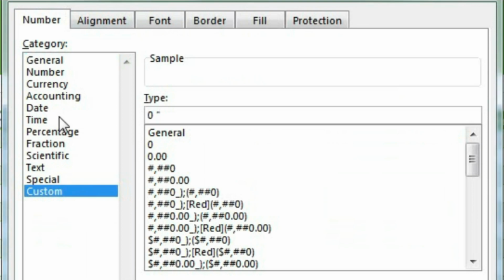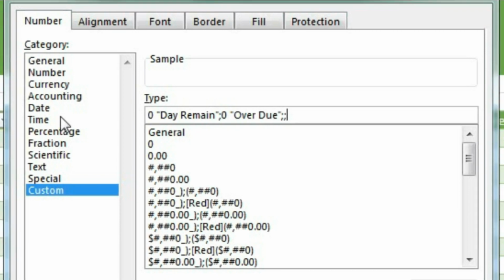If we have positive number, then we will see that it is days remain. So type here day remain. Okay, then semicolon. And for negative values, we have to write 0 space, then quotation open, overdue, quotation close, then again another semicolon for 0. For 0, we will not give any value, then quotation close.